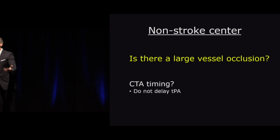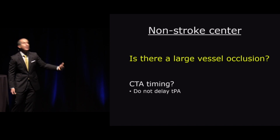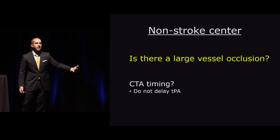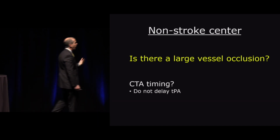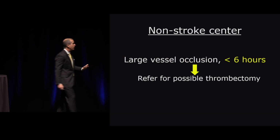Now, again, standard of care depends on where you practice. If you work somewhere where the radiologist won't let a patient look at a bottle of IV contrast without having a GFR calculated, and it takes you 45 minutes to get those labs back, don't wait. Get the non-contrast head CT, get the CTA later. But you need to get it for most of these patients to figure out if they have a large vessel occlusion. I would advocate getting it early if you can.